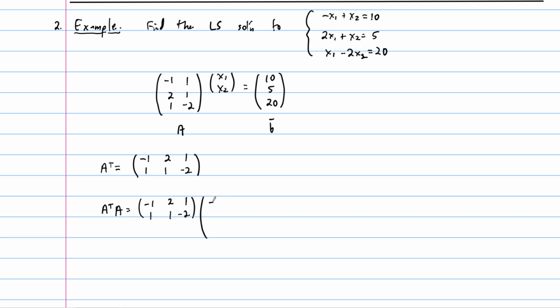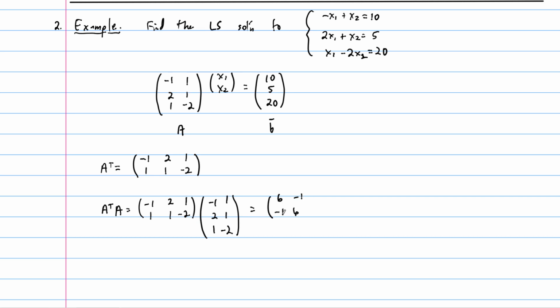So when we work this out, we'll see what we get. The 1,1 position is going to be the sum of the squares. So 1 plus 4 plus 1, that's 6. Same with the 2,2 position: 1 plus 1 plus 4, that's also 6. The 1,2 and the 2,1 entries are going to be equal as well, symmetric because of the way this is built. The 1,2 entry is -1 minus 2, so that's -3, plus 2. So it's going to be -1.